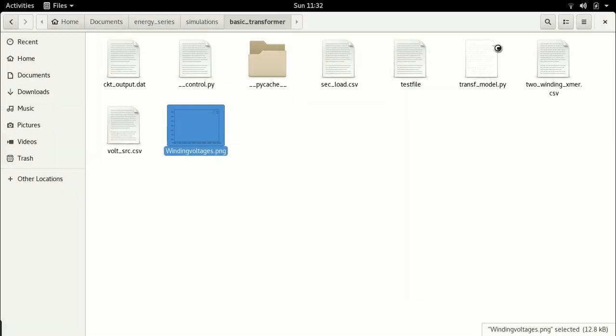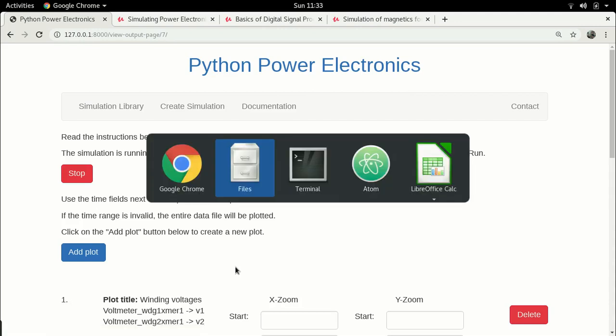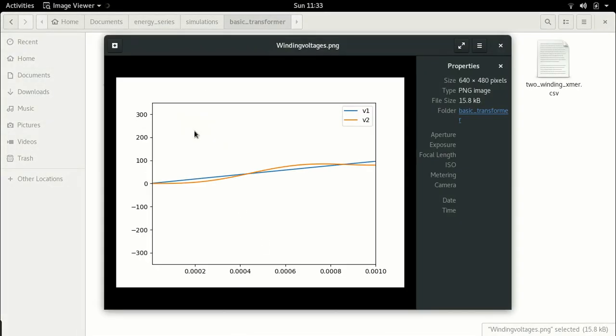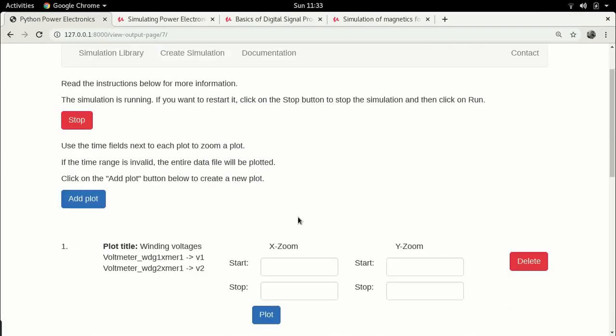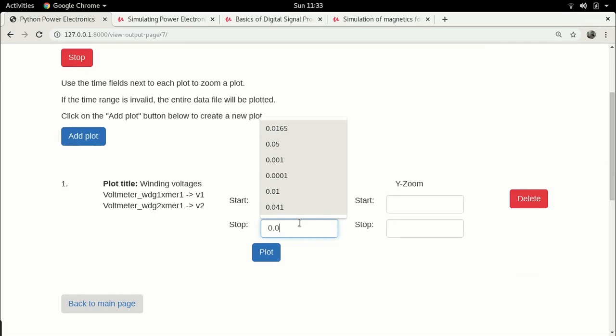I think I put the range wrong. Let me do it again. It should be minus 350 to 350. I probably did it minus 350 to minus 350. And here you see. So this of course is not very easy to find out. Maybe I need to plot a little more. And quite often this is how it is. You just have to keep plotting until you can determine some kind of result.